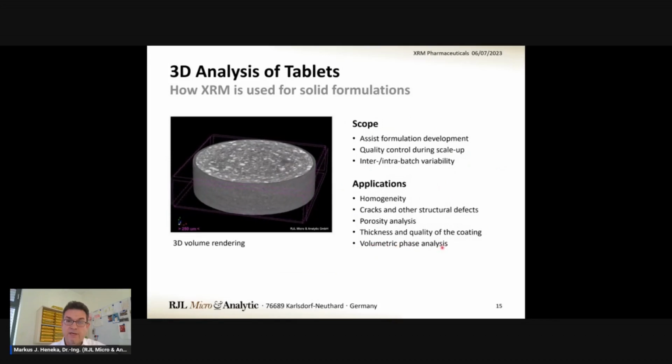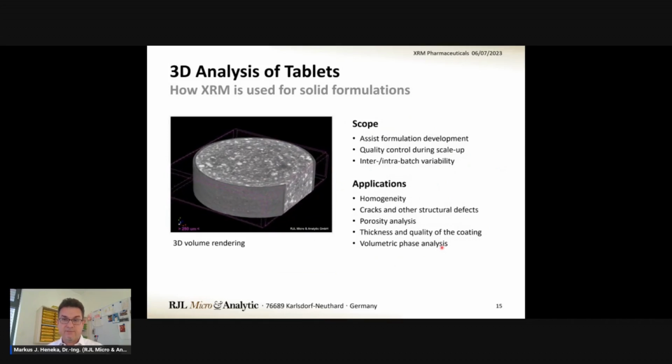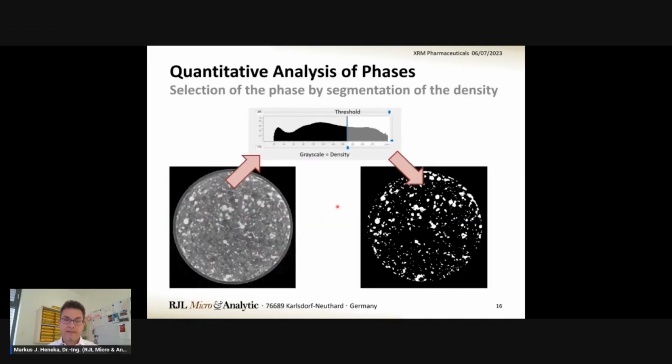And that's where we want to start because it teaches us a basic lesson of the image analysis task that we have to do. So let's take this tablet example and look at only one cross-section. What you know from image analysis is that there are many grayscales inside, and there's a representation called the grayscale histogram. This is actually shown here. It goes from black on the left side to white on the right side, and all the grayscales that we count in that image are represented with their frequency.